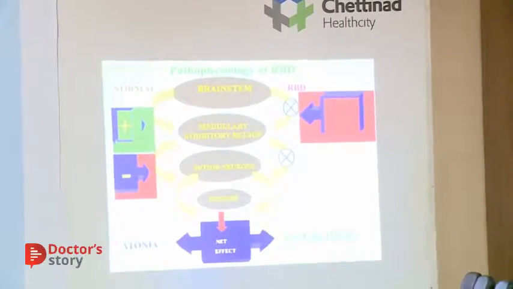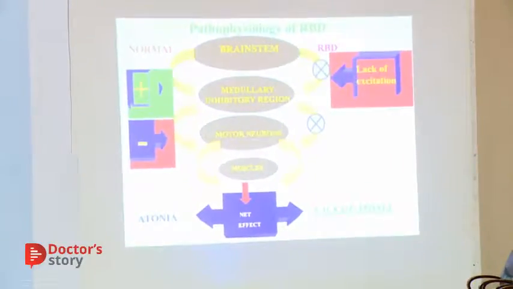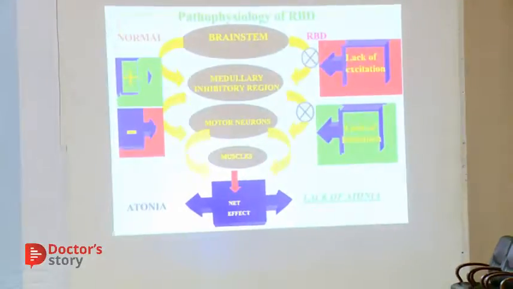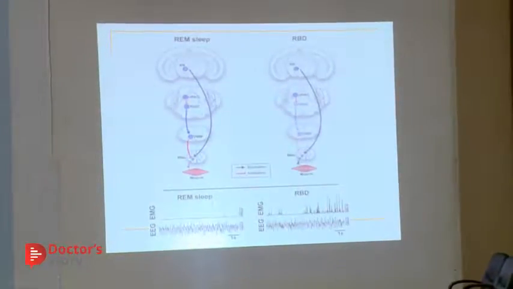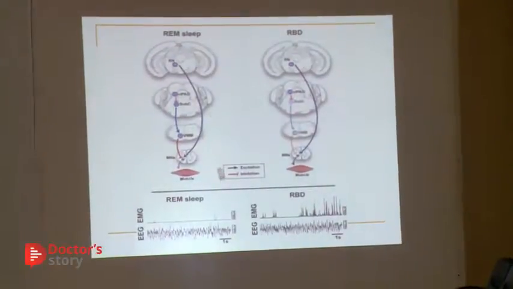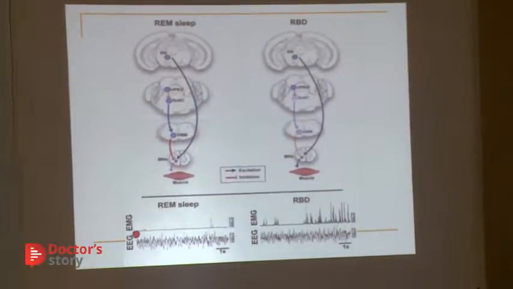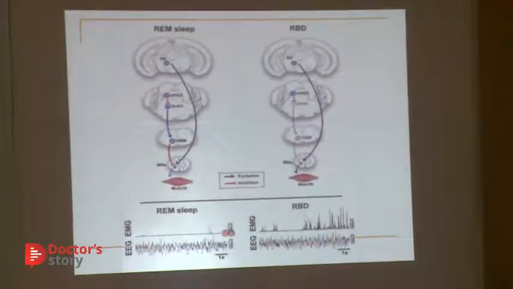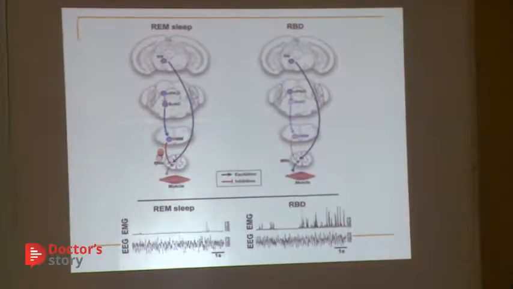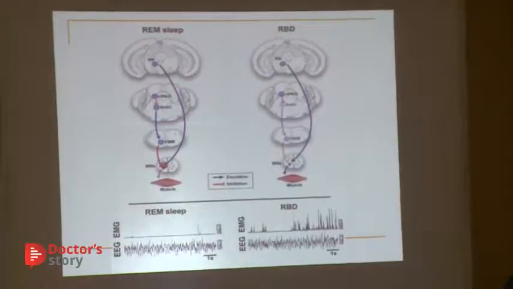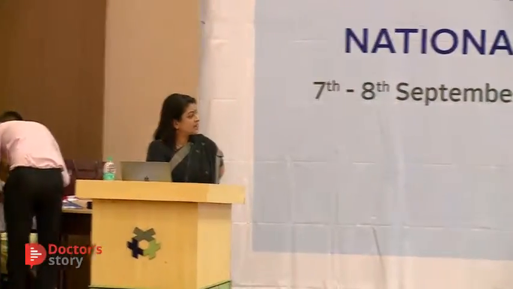But in REM sleep behavior disorder, this facilitatory mechanism going down to generate inhibition of the tonic activity of the motor neurons is lost, and so there is a lack of atonia. So this is the mechanism. And this has been shown experimentally, as you can see here. This is normal REM sleep. You can see here the EMG is silent, so there is atonia or no EMG activity, and the EEG is active. So this is truly REM, and this inhibitory pathway, the red line over here, is inhibitory to the muscle cell and hence causes atonia. And here this inhibitory thing is lost, and so there is lack of atonia, and you can see in RBD there is a hyperactivity of the EMG. So that's how it appears in experimental models.